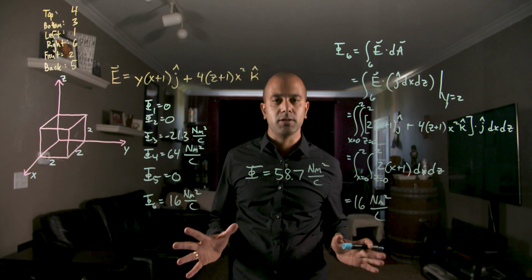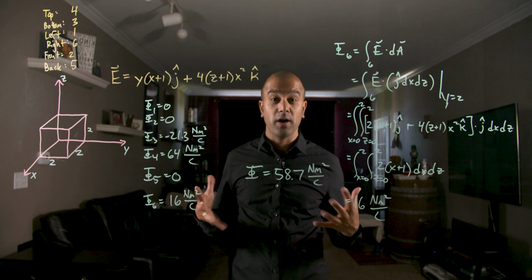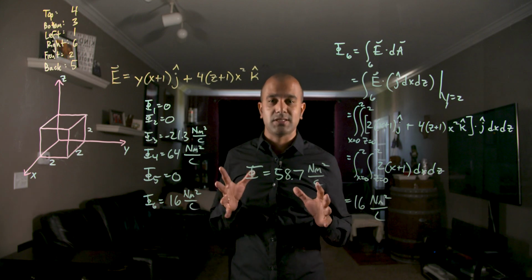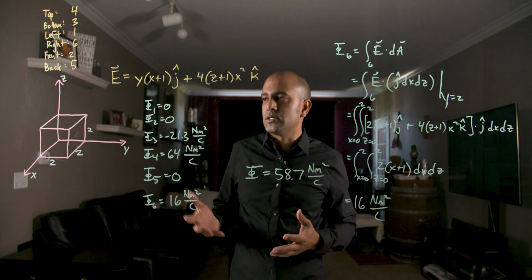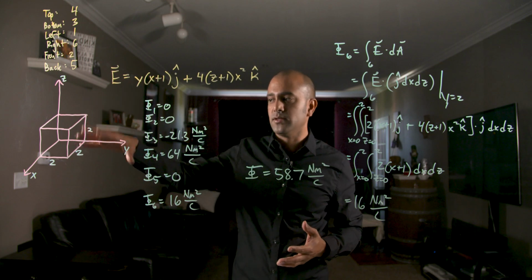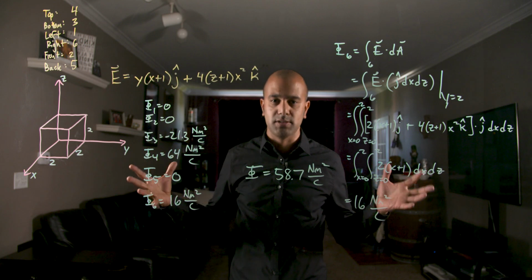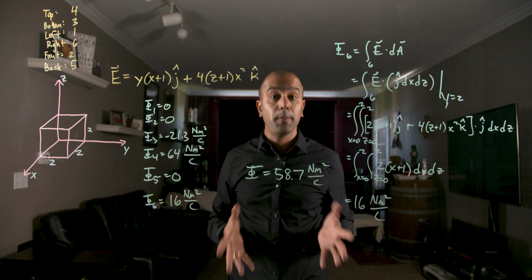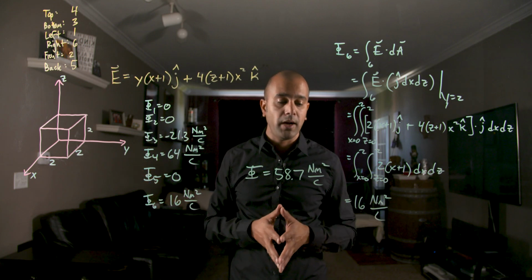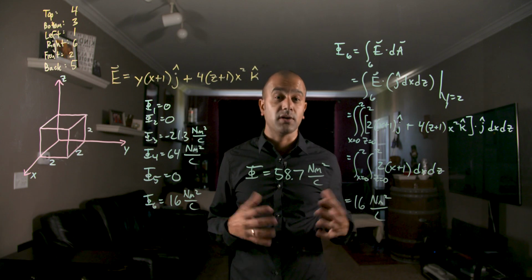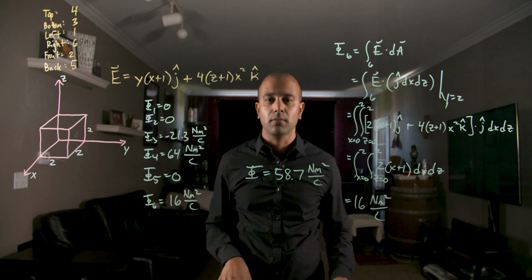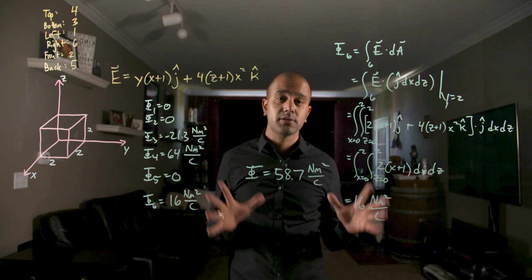Okay, so that's the end of the calculation. I just want to say one last word about the quantity flux itself. Flux is, in and of itself, not a particularly useful quantity. You're essentially just taking integrals of fields over these surfaces, and these surfaces are just imaginary surfaces in space. They don't exist. The purpose of flux is when you combine it with Gauss's law. Gauss's law uses the flux to help you find the electric field, which is the real quantity of interest. We'll discuss all that in another video, so we'll see you next time.